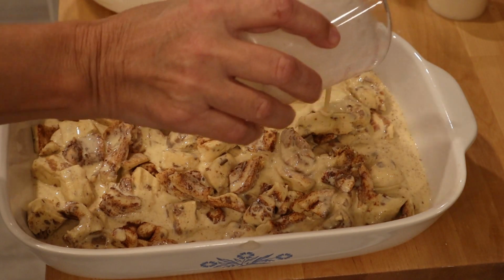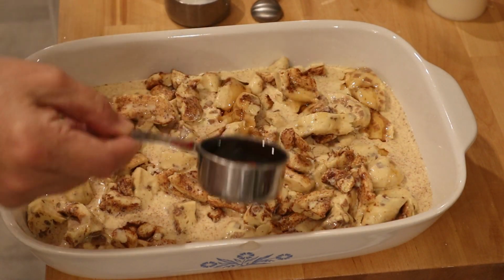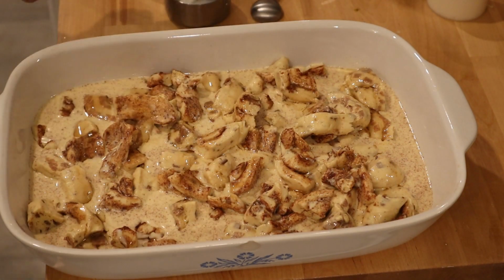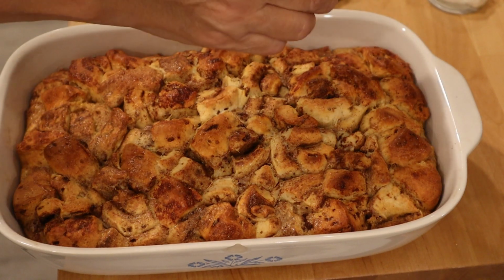And make sure your oven is preheated to 350 degrees, and then pour a 1/4 cup of maple syrup over the top, make it even better. And put it in the 350 degree oven for about 30 to 35 minutes.